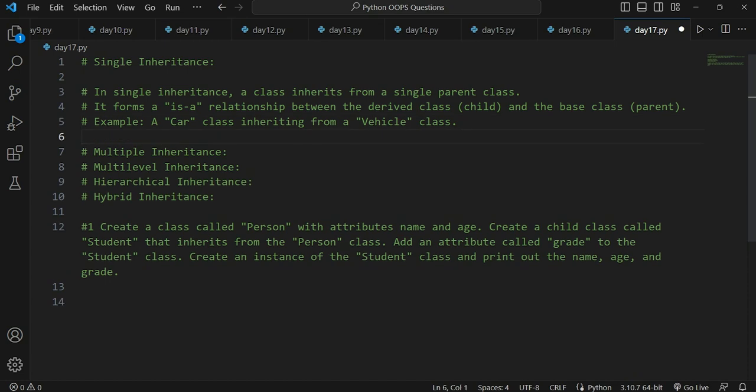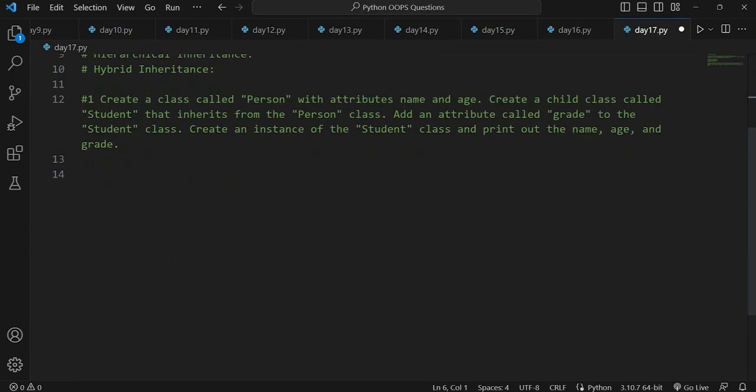In single inheritance, a class inherits from a single parent. It forms a relationship between the derived class and the base class, or parent. Example: a class inheriting from a vehicle. Let's say we have an example here: create a class called person with attributes name and age.